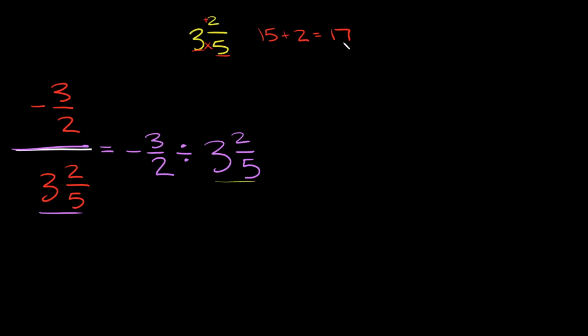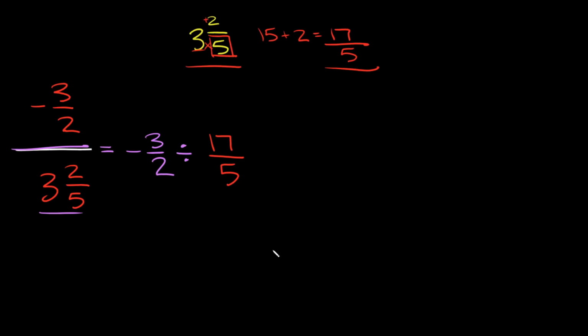All right, so 17 is going to be the numerator of your improper fraction. And what goes in the bottom? Whatever denominator you had here. So since we had a 5 here, we're going to have a 5 here. Okay, so 3 2/5 is equal to 17 over 5. So I'm going to take out my 3 2/5 right here, and I'm going to replace it with my 17 over 5. Okay, now you can see our division problem is set up.